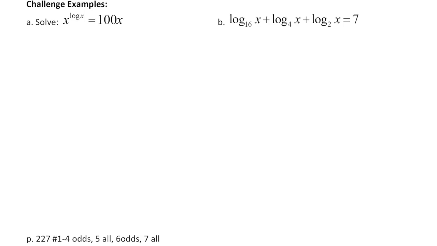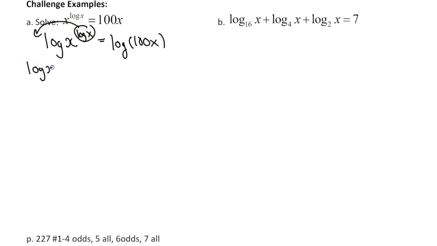Okay, so with part A, I don't know. Here's what I would do. I would play around with it, and I'm sure you did the same. But one thing that you can do is you could log both sides. And if you log both sides, that's going to create a huge advantage because this log x can kick in front, and you essentially create something that would say log x times log x.